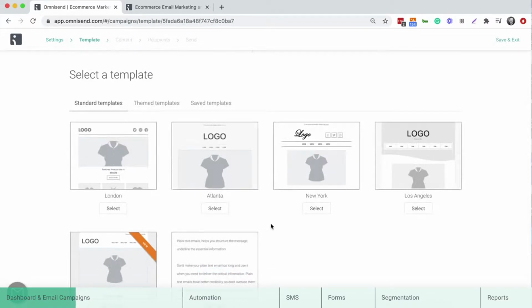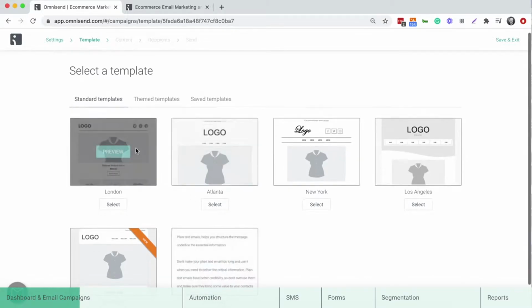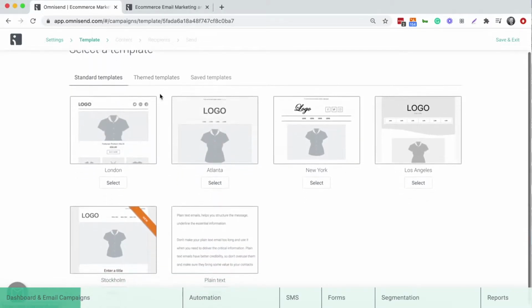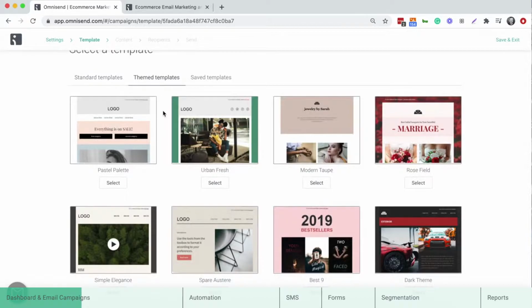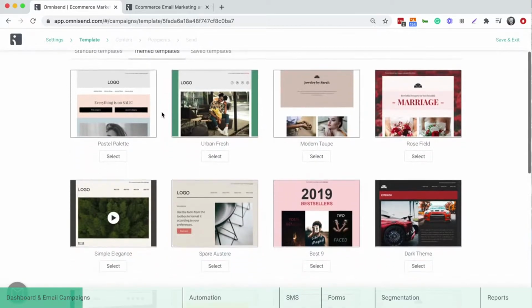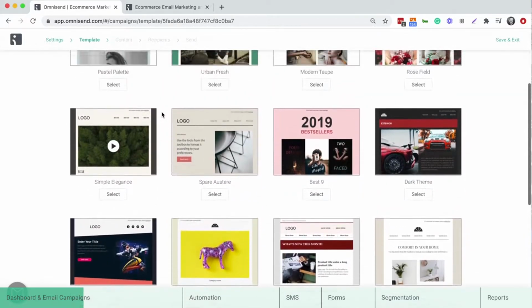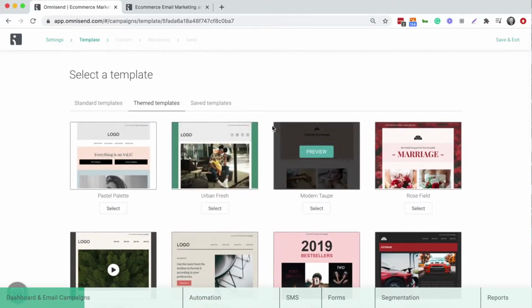Templates. We've got you covered. You're never alone to build out your entire template from scratch. We've got some standard templates. Everything in here is going to be drag and drop. You can write a plain text email, or you can have a little bit more customized email with our templates. We had a professional designer pre-build and design a number of different templates in here for you that you can pick and choose, just use your logo.